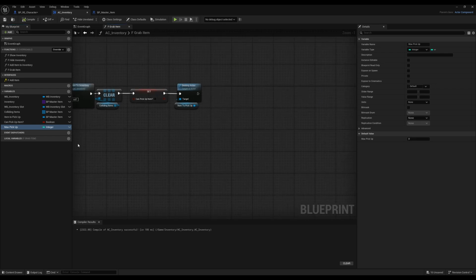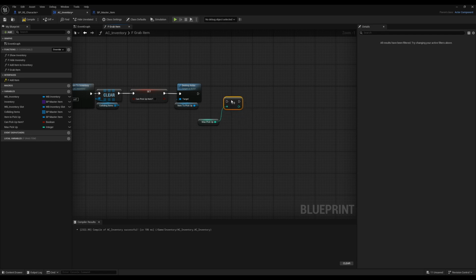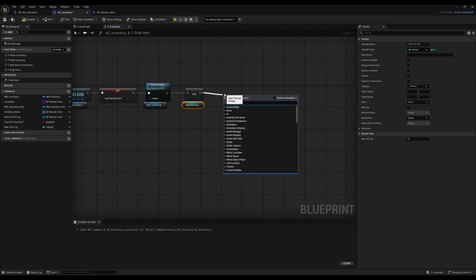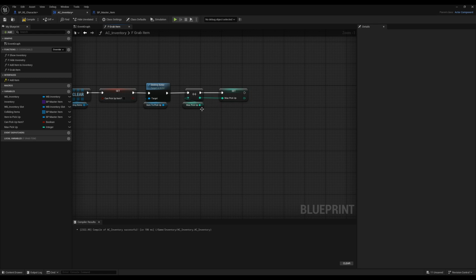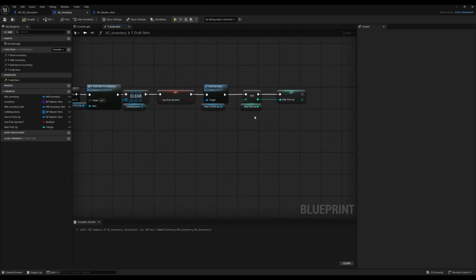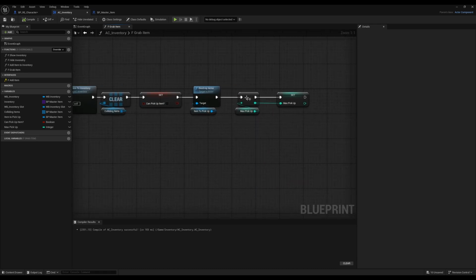Compile and save. And then we just get, not set, we just get the max pickup, increment this. So when we pick it up, we increment this, and then we set max pickup. We set this new value to plus 1 every time we pick up. So this increment here basically adds 1 after every pickup. So every time we fire off the grab item, this gets increased by 1.